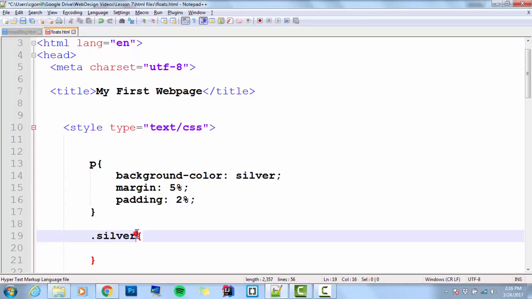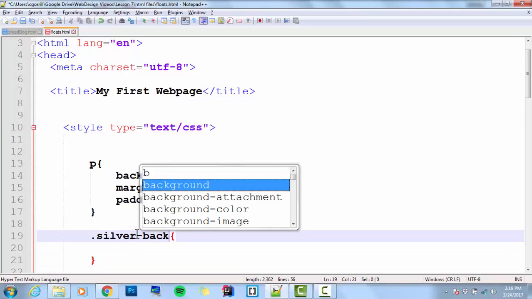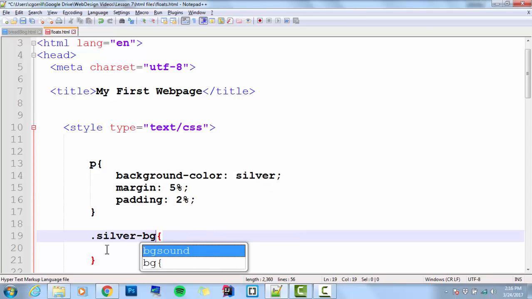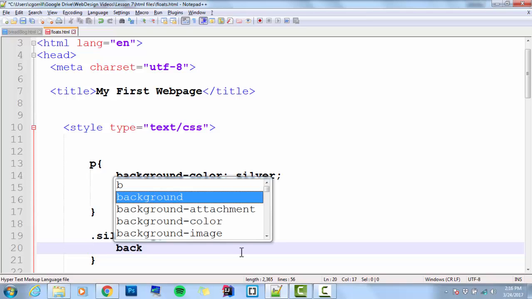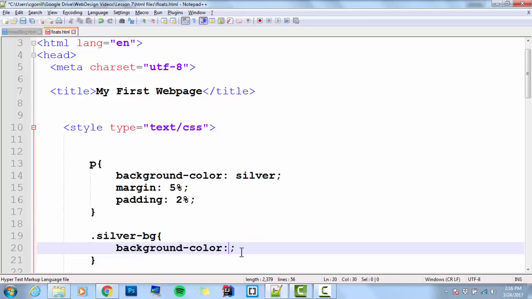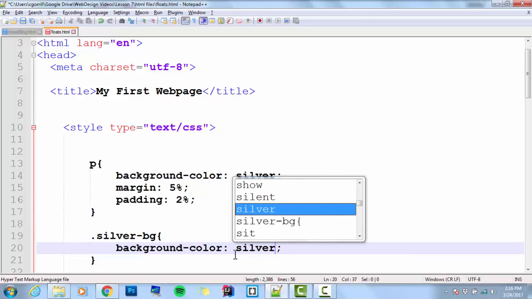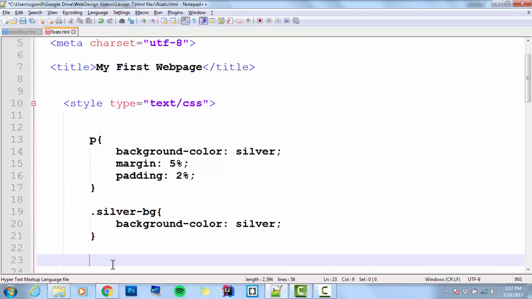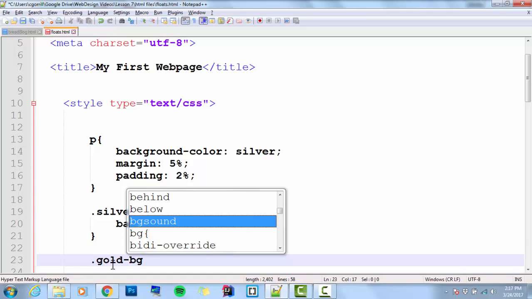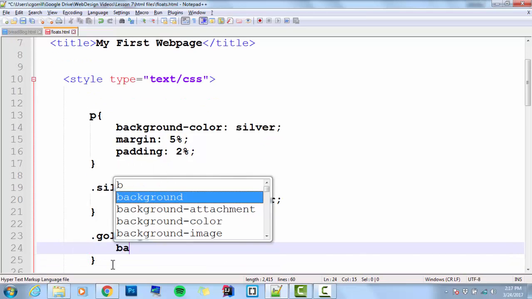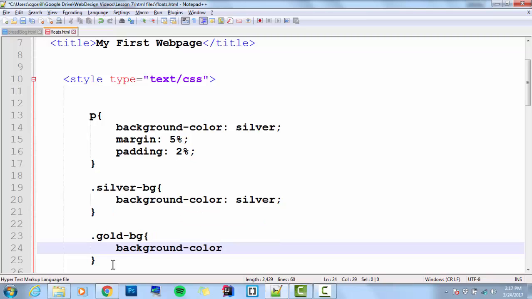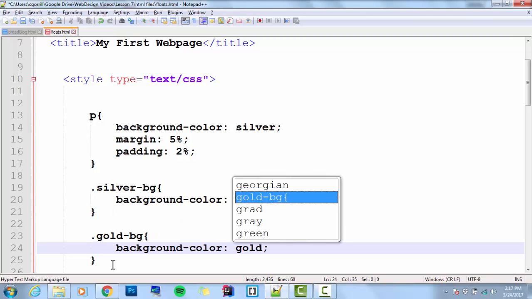I might call it something like silver background, or to make it short, silver BG. Background color, silver. I might make another one, dot gold BG. Background color, gold.